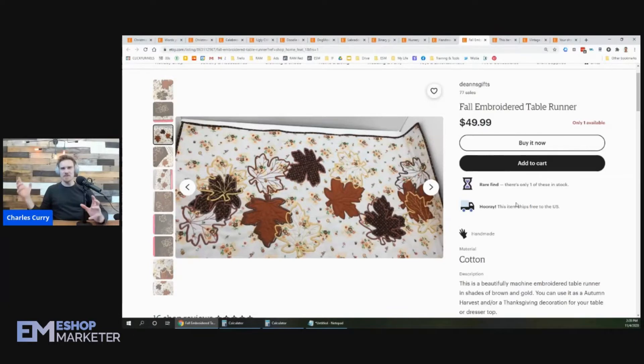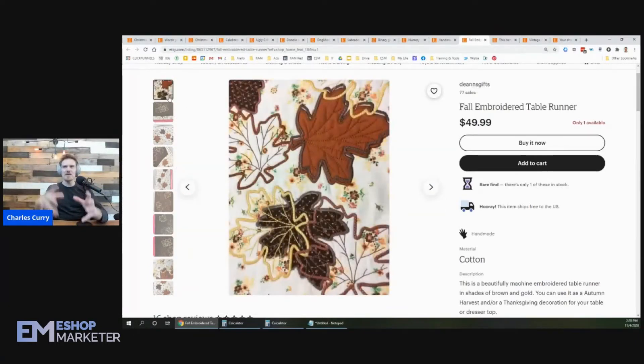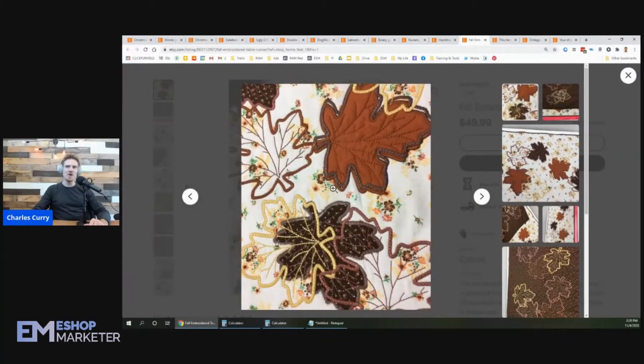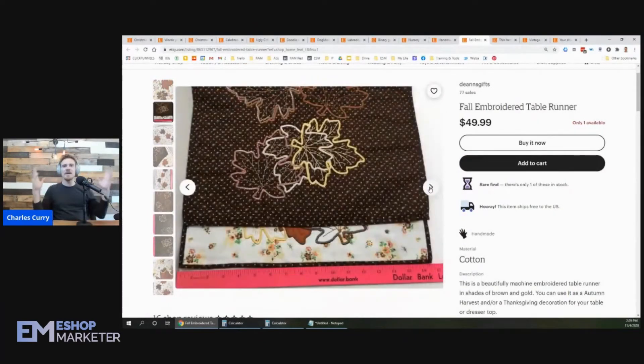Now, with these photos, I feel it's good to have some that are nice and close up. Like this is a great photo — you show off the details. I can see the small flowers, the embroidery of the leaves, and all of that. It's very pretty. But I'm struggling to get the full view. Another photo idea I'm thinking of is it would be nice to see this on an actual table with a place setting — the knife, fork, spoon, cup, plate, all of the little pretty stuff — that would allow me to see the full view of how this item is supposed to be presented.